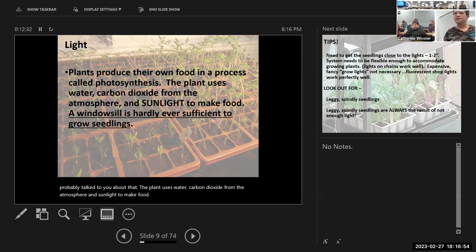A windowsill is hardly ever enough light to grow healthy, stocky seedlings. Just think, when you're outside, how intense the sun is. When you're inside, is the sun ever that intense, even on a windowsill? Rarely. So I've seen this article where you can tell if your windowsill has enough light.